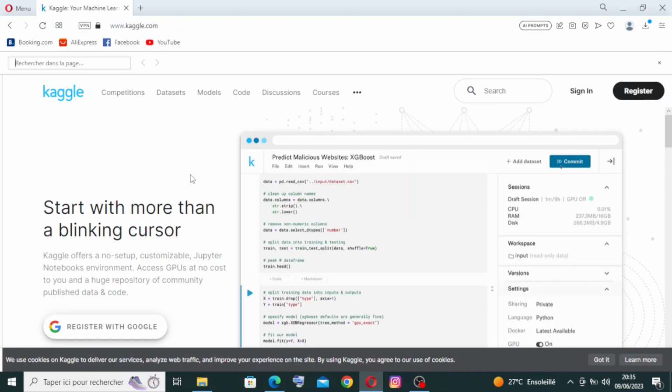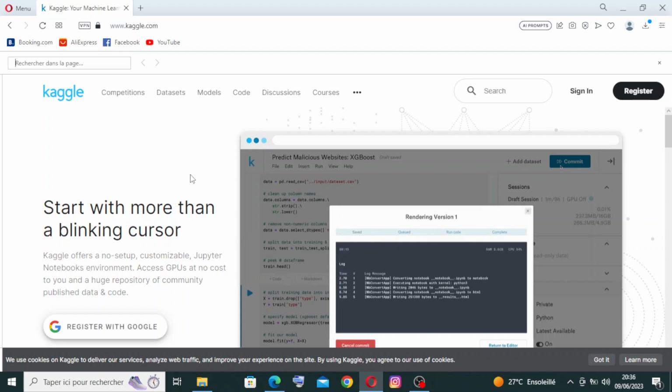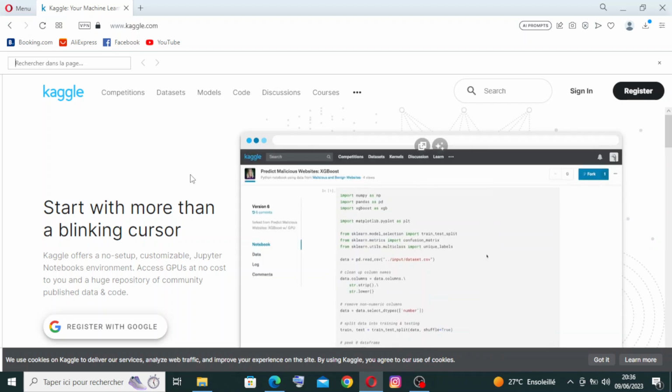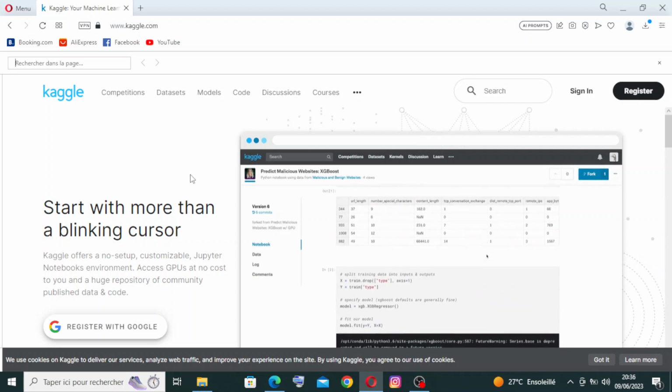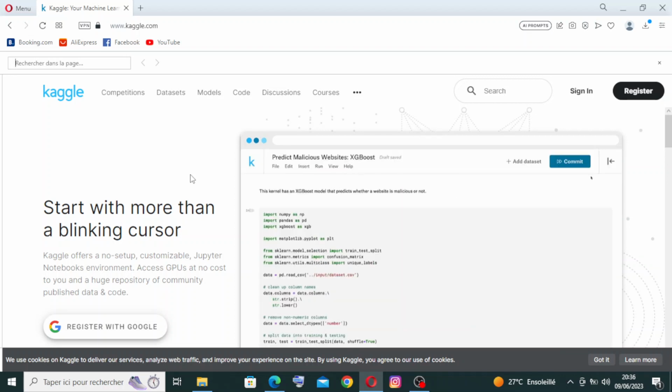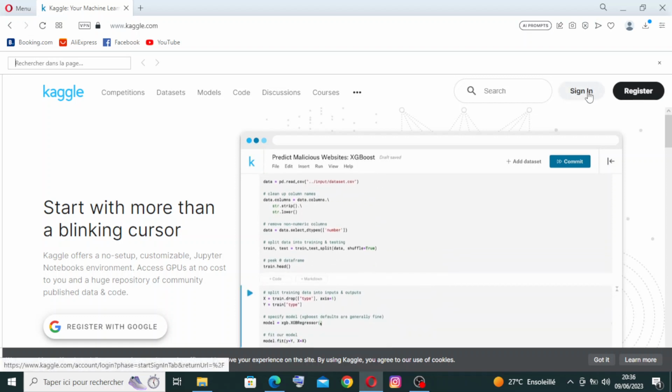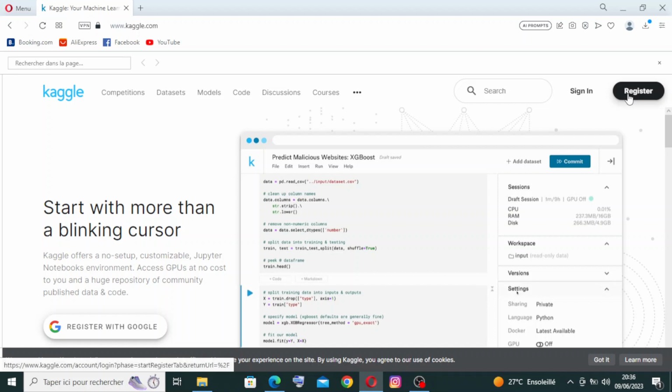Now once you click the link, you get directly to the home page or the interface of the website, where you can find some key features and all the information that you need to know, and also these two buttons over here. If you already have an account, you will just sign in. If this is your first time on Kaggle, you will just register like I will do now, because this is the first time I use this website.